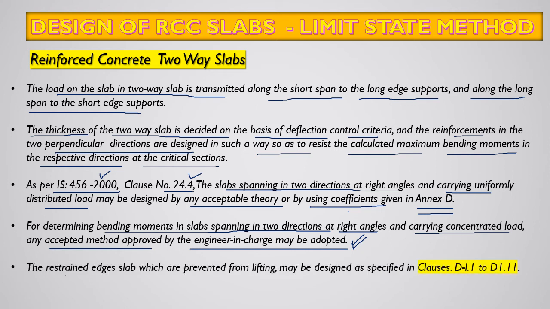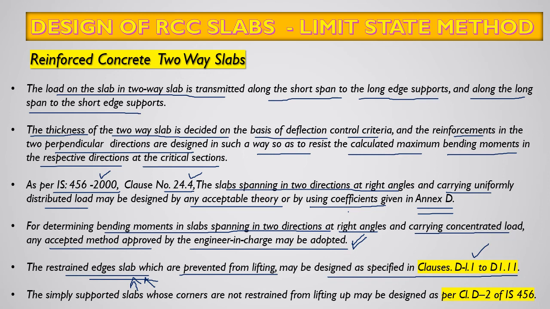Now the restrained edge slab, that means the slab which has restrained edges, that edges are fixed, you can say that they are not able to get uplifted. So the restrained edge slab which is prevented from lifting may be designed as per the guideline given in clause D1.1 to D1.11.